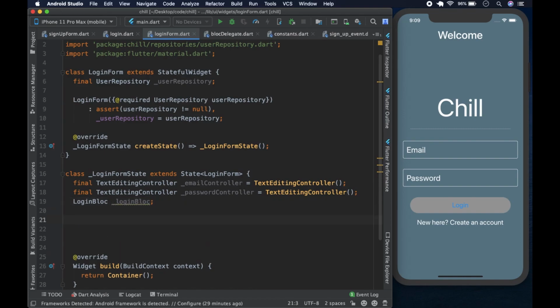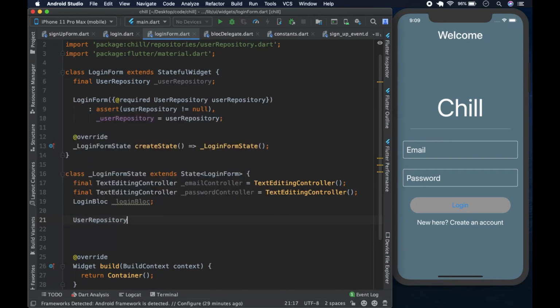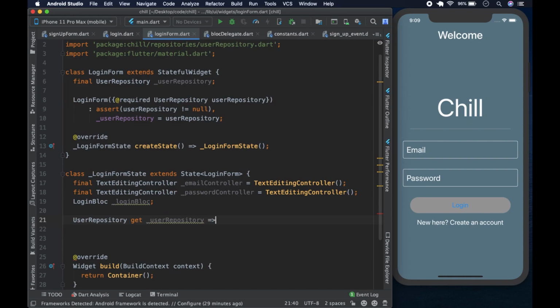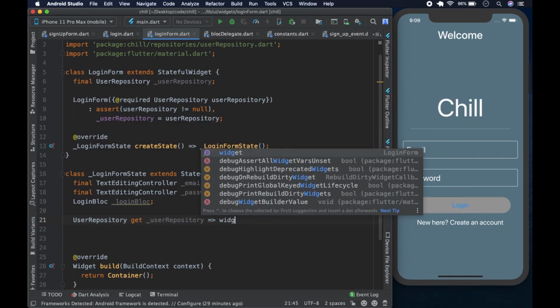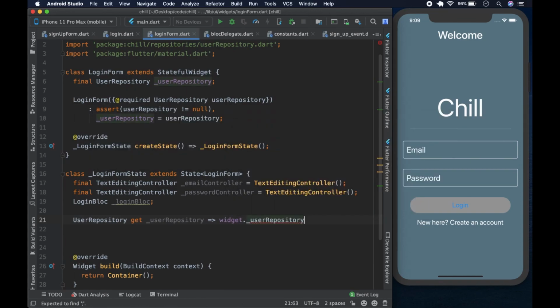After that, we're going to create a getter for the user repository. We could say user repository, and we're going to reach up to get it, so we're going to say widget dot user repository, like so.